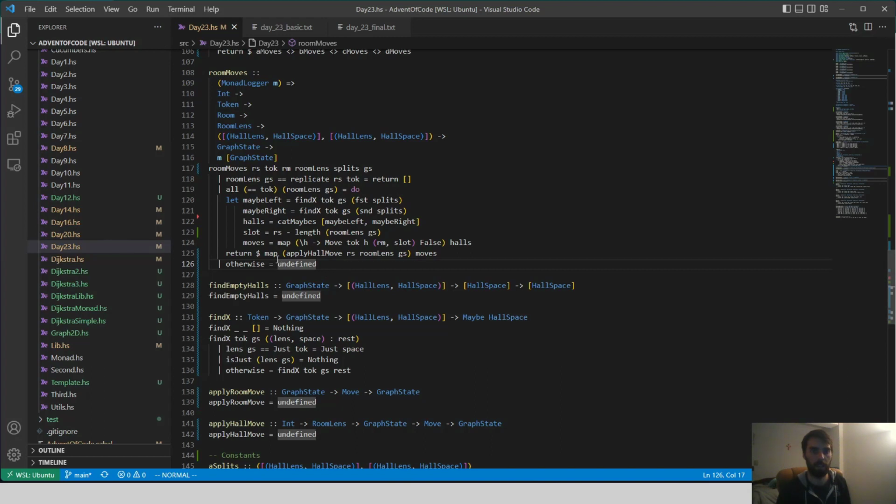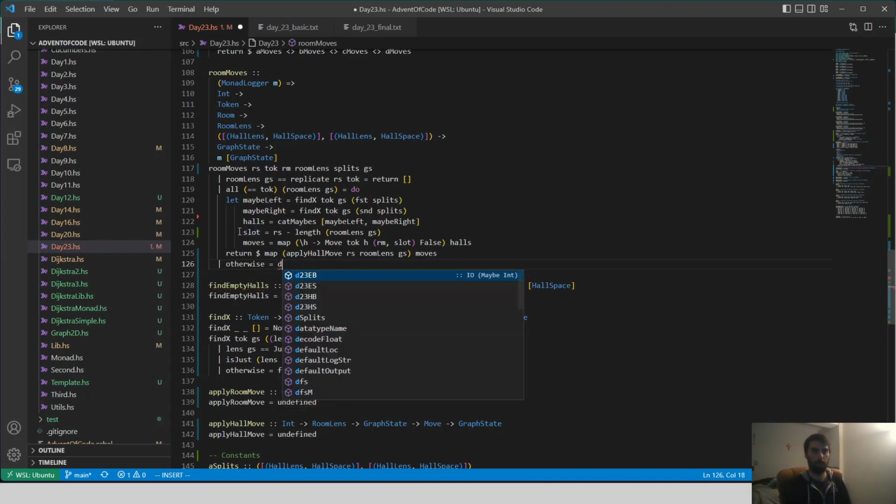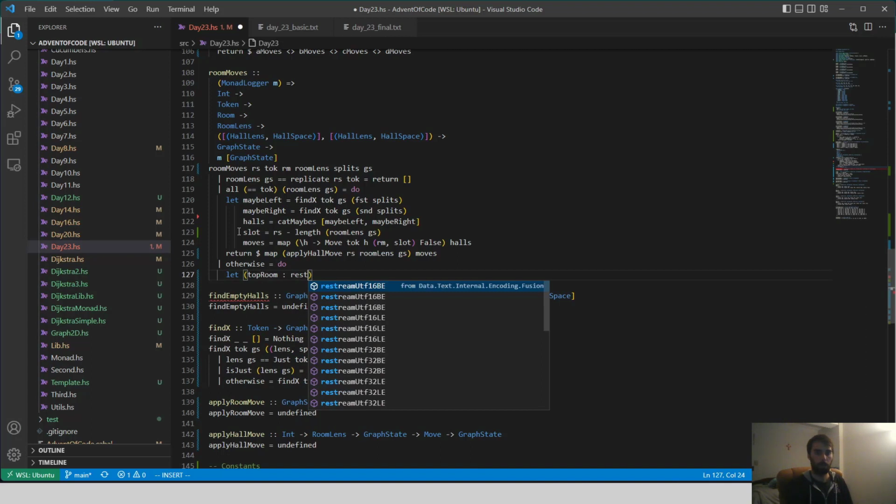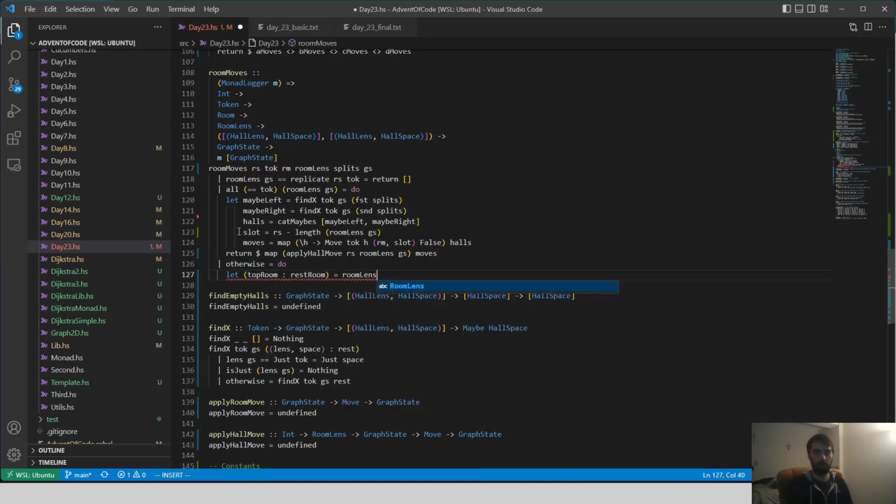So the other case is we are moving the top token in this room out. So, for example, we can deconstruct this and say, okay, let top room and rest room be a deconstruction of the tokens in this room. So it's important to note here that in this case, we cannot have an empty room anymore because otherwise this would return true.